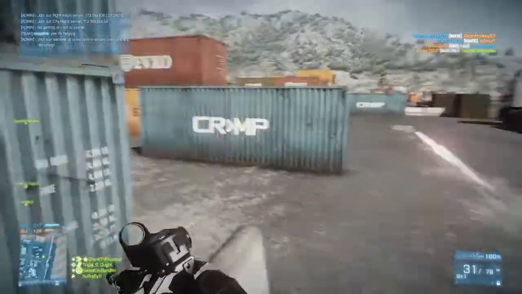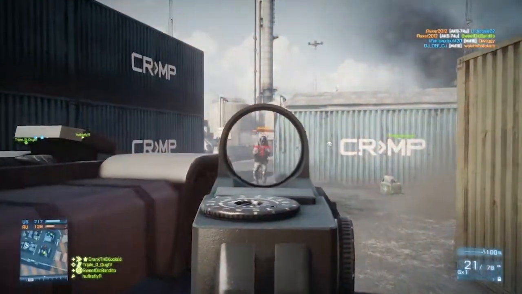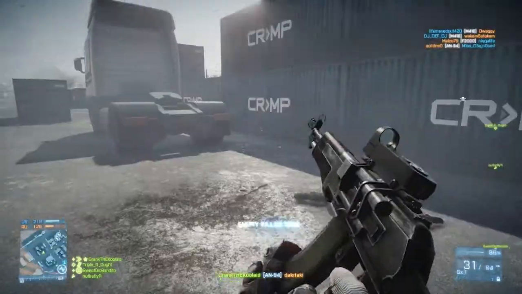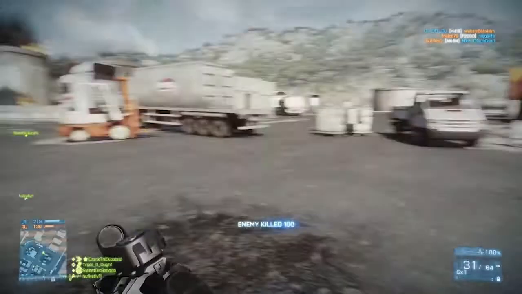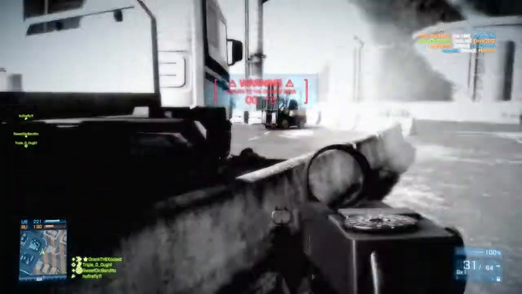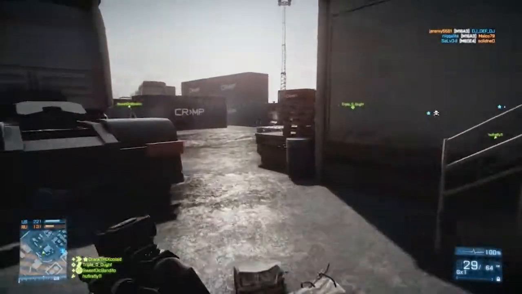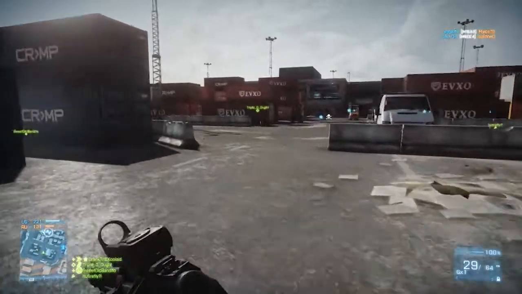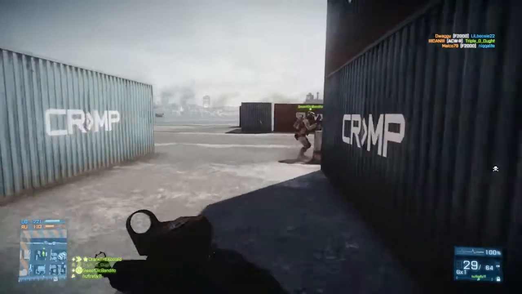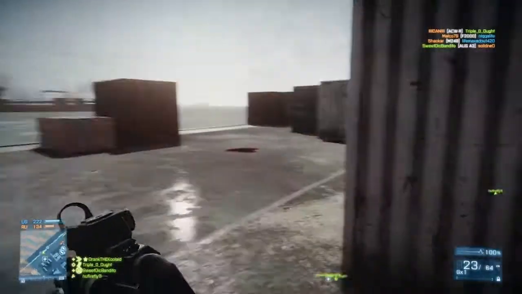Next stat is accuracy, and this week while running the AN-94 over 5 games, I ran a 27.5% accuracy. And compared to last week while running the M416, it's pretty fair to say that using a 2-round burst weapon over a fully auto weapon is the reason why my accuracy is up 2%. The AN-94 is a super accurate gun. Basically any burst weapon you're going to have higher accuracy for the most part, over a non-burst fire weapon, or over a fully automatic weapon, I should say.